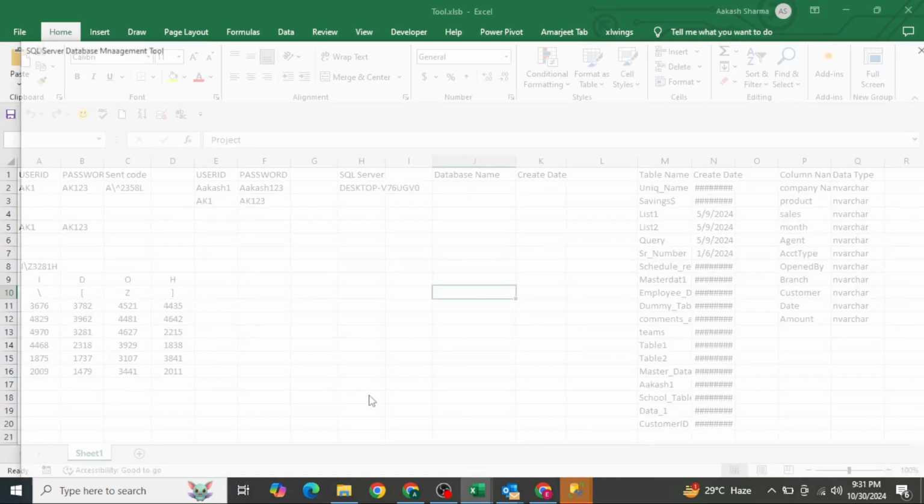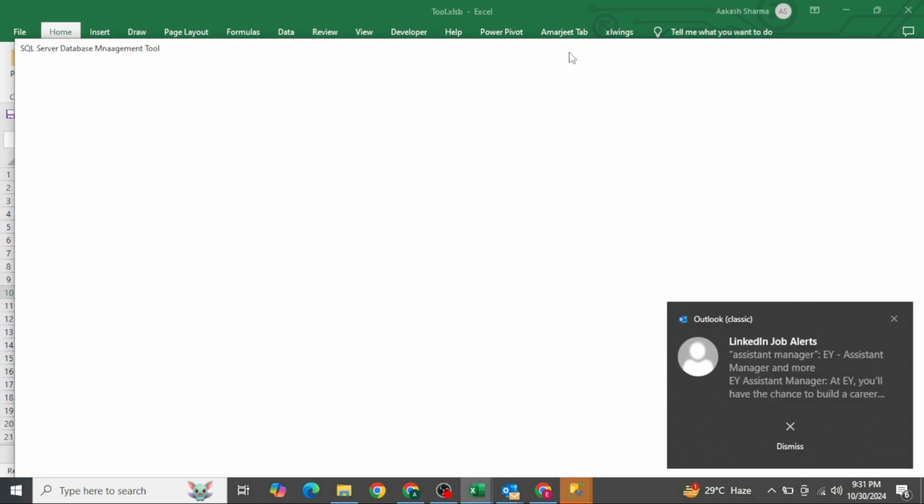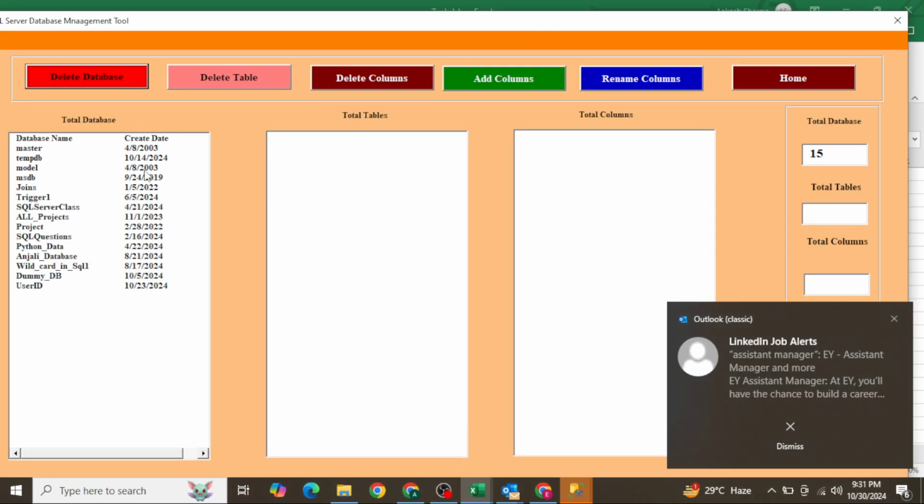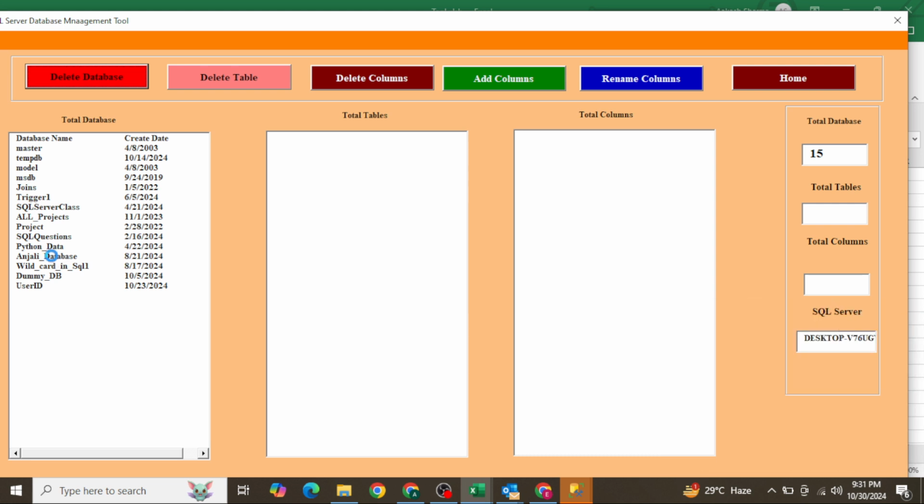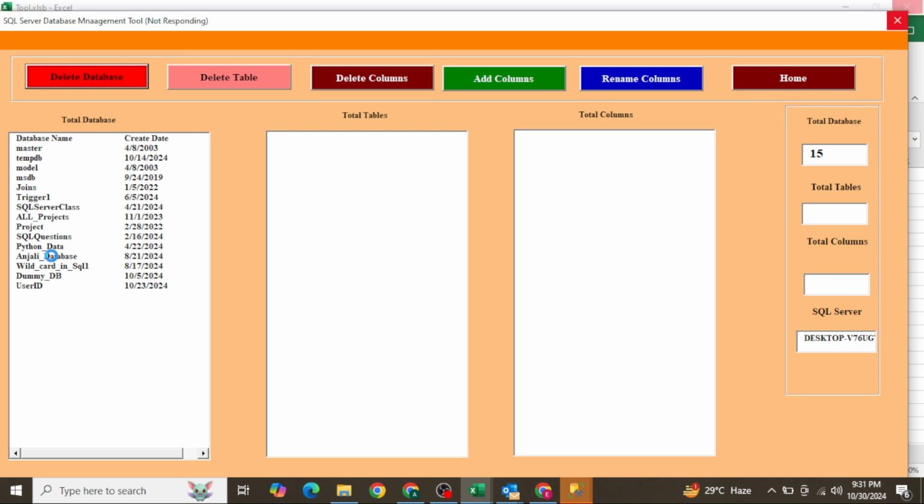Now let's execute. If I click on Anjali database, you will see the total databases we have got. Now if I click on Anjali database, I will also have the table names in list box 2, and simultaneously it will also tell us how many tables we have.